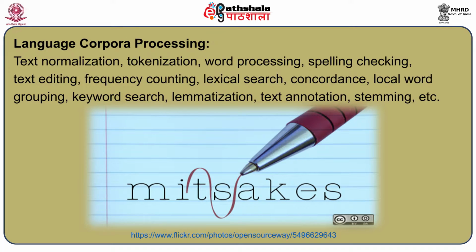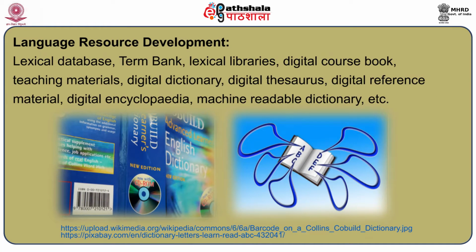Like, we must have tools for text normalization, tokenization, word processing, spelling checking, text editing, frequency count, lexical search, concordance, lexical word grouping, keyword search, lemmatization, text annotation, stemming, and many other things. So, what we argue is that an important part of language technology is to develop those tools and systems for language corpus processing. Then, the next point is language resource development.